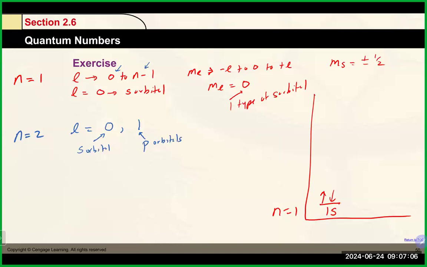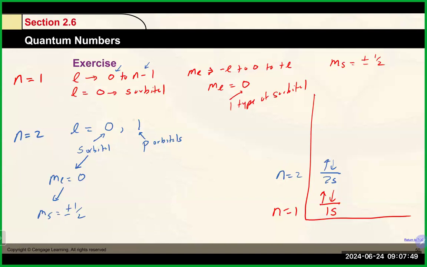So what that tells us is when we go to the second energy level, there are also going to be s's there, and there will now start to be p orbitals as we talked about. So that is what that represents. As we saw before, if we go this way with the L's equal to 0, the m sub L will equal 0 as well. And that means that on the second energy level, there is a 2s orbital present. And that 2s orbital can have a spin of plus or minus 1/2, which means just like the one below it, we could pop a couple of electrons into that orbital.